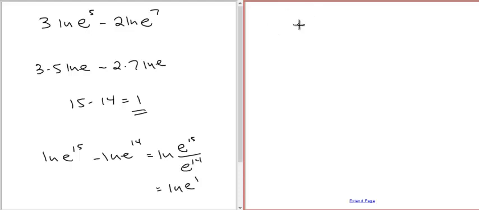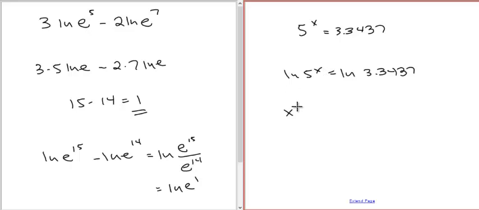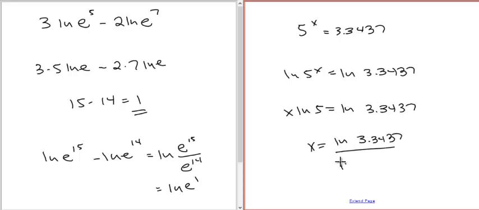Now we have one. This is similar to the one we did earlier, except a little easier. So again, when you have an exponential equation, you just use the natural log. And that's because the properties of exponents here for logarithms say that you can bring out the exponent. And then all we have to do is divide both sides by the natural log of 5. And you get 0.75.